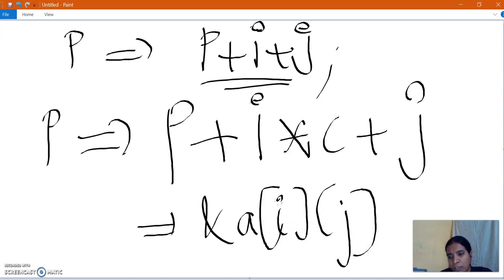So ampersand A of Ij is nothing but P plus I into C. Why I into C? If you do not write I into C, the row jumps only one element and you don't have the scaling factor. So this is the needed scaling factor that helps you to identify the correct element in the current row. So let us take up an example directly and try to see how this works.